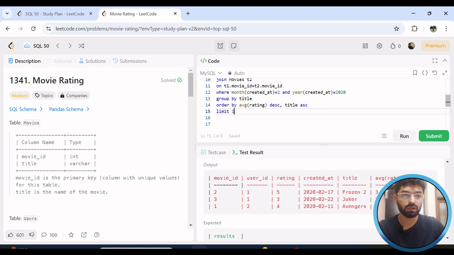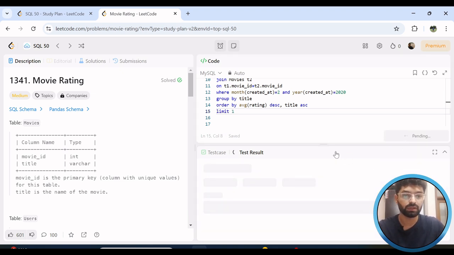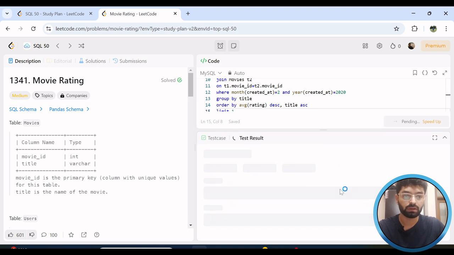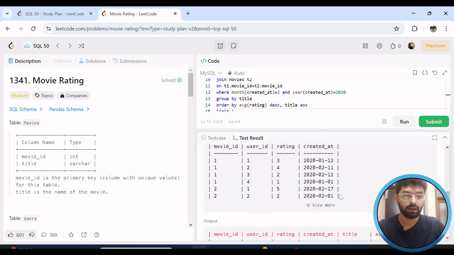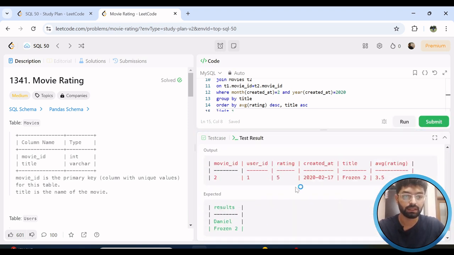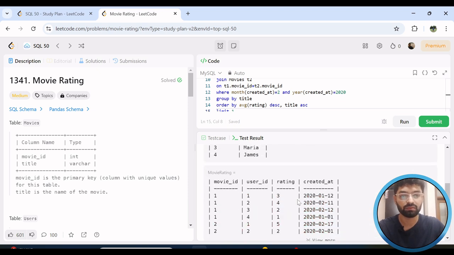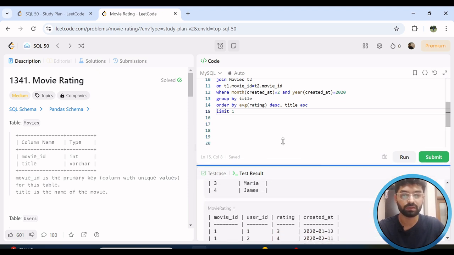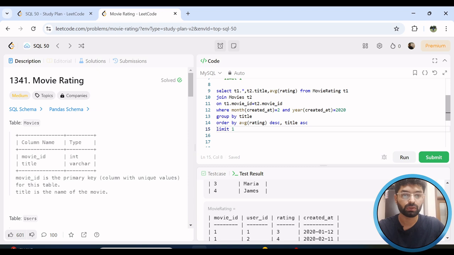So limit 1, and if you do this, you get the first row only, and now you get this, right? But you only need the name of the movie, right? Name of the title. So you remove all these things.